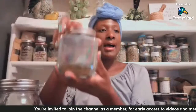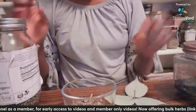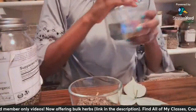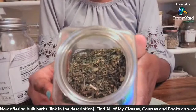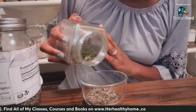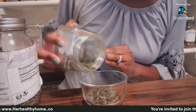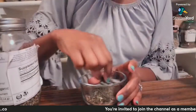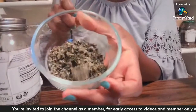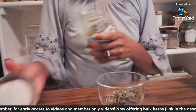So in it, I have, let me move this camera down just a tad. All right. So I have nettle here. Stinging nettle is what we usually use for medicinal benefits. It is a dark green tea, and it's very nutritive as well. So I like to use them together. They do have similar properties and a very palatable taste. So I'm just going to use my hands here, and I'll drink this tea afterwards. Okay, so as you can see, lots of different green. Looks boring, so we're going to liven it up.